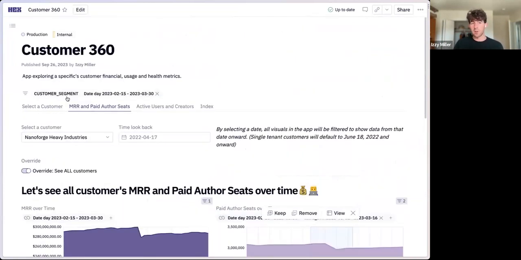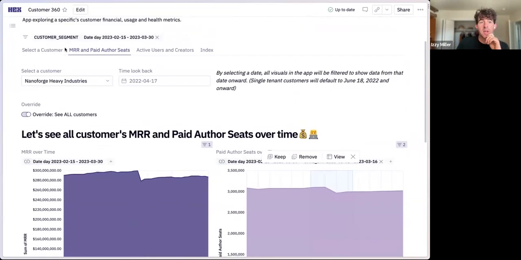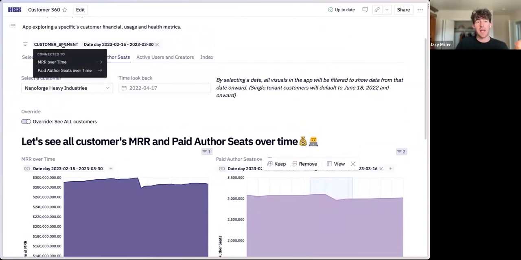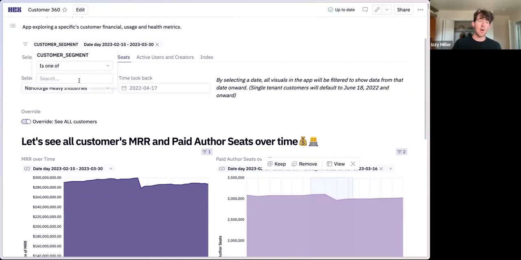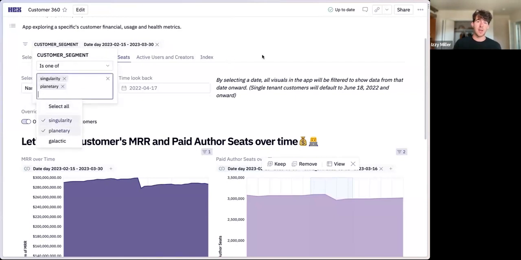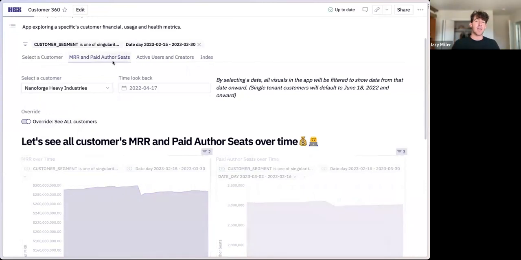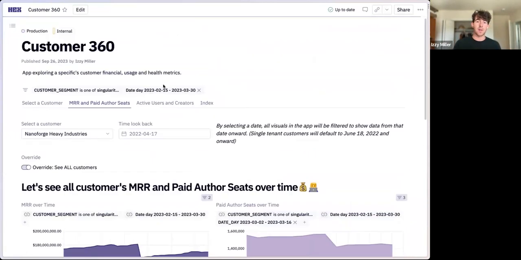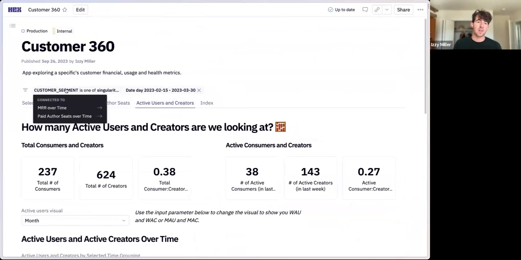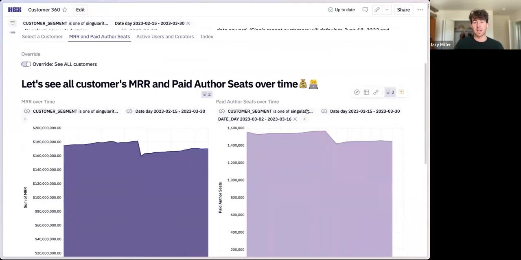You also have your typical sort of dashboard level filters. So here, as an editor on the back end, before I built this chart or before I published this app, I set up a filter on customer segment. Now, an end user of this app can choose what customer segment we want to look at, and this will apply globally to every single data frame in the project that matches this customer segment field. So we can see it's applied to 2 cells right now that have that, and all of these have updated appropriately.